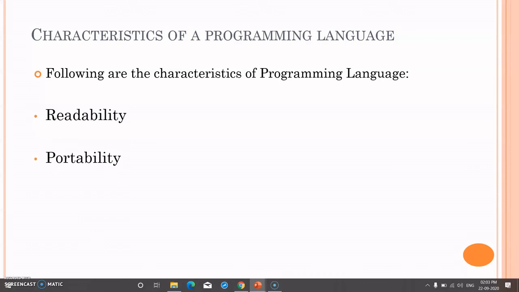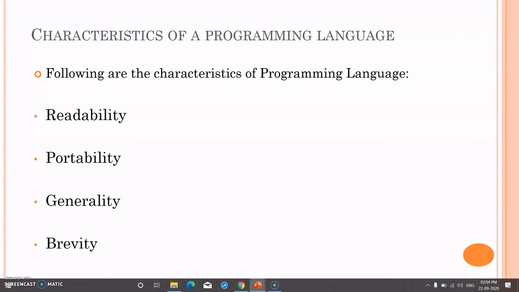Our next characteristic is portability. High-level languages, being virtually machine independent, should make it easy to develop portable software. So not only should it be a high-level language, it should be virtually machine independent so that portable software can be developed from it. Then we have generality. Most high-level languages allow the writing of a vast collection of programs. That is obvious, right? Most languages allow a wide variety of programs to be written in them. Thus, it relieves the programmer of the need to become an expert in many diverse languages. So it should be very general in use.